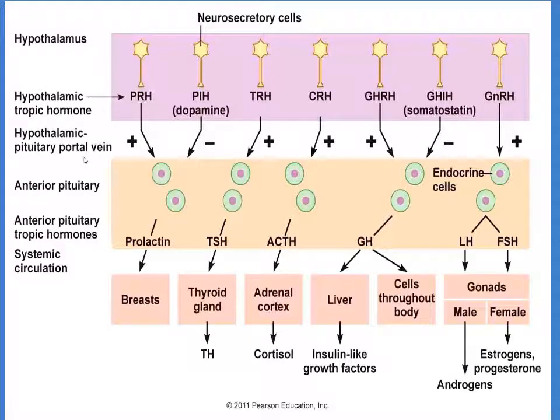So this is just showing some of the other actions down below. So prolactin has profound effects on the breast. It's not just lactation. TSH has lots of actions on every single tissue in the body. So we forget that the thyroidal axis is so critical all the time. And when we think about ACTH, we think about too much, but we need to remember also that you have to have enough. So there's adrenal excess, and there's adrenal insufficiency.